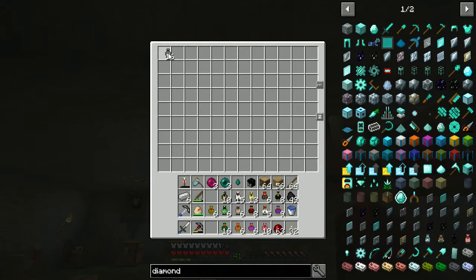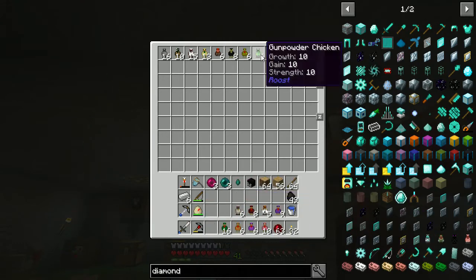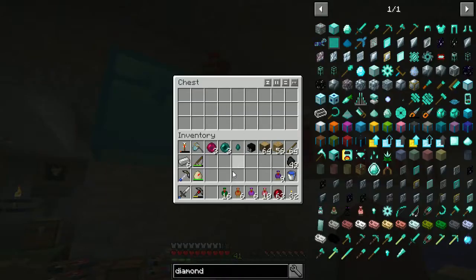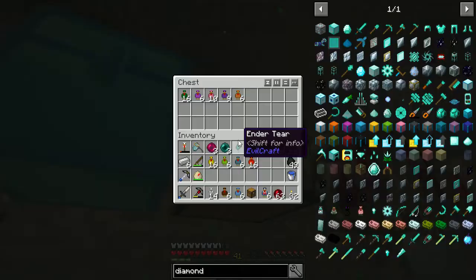Alright, so let's go ahead and do this. Flint, wood, that guy. I have to get those in the color order again. That guy, and that guy, right? Yep, then we have purple. Alright, so let's do this. We'll just throw these in there for now. Look, there's a red chicken up there. Whoop.